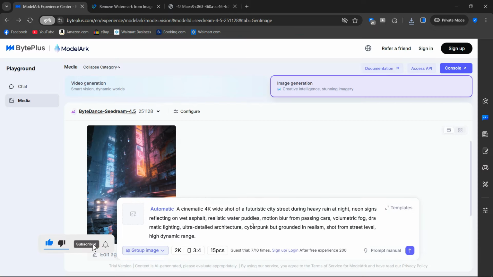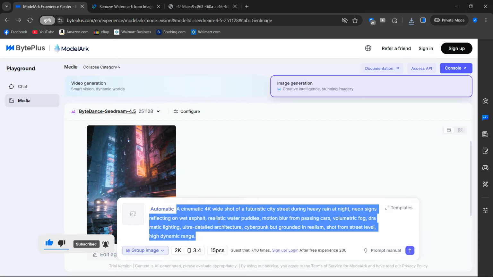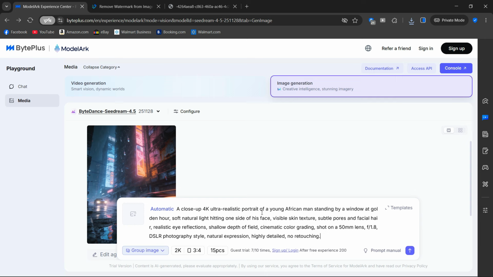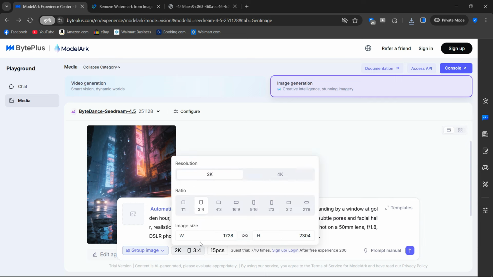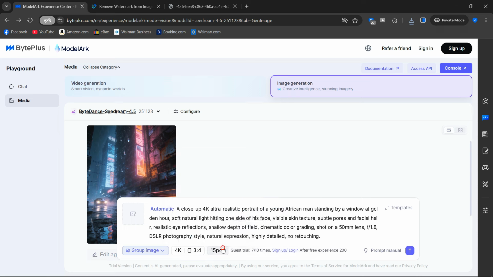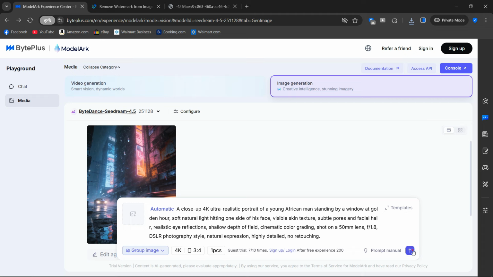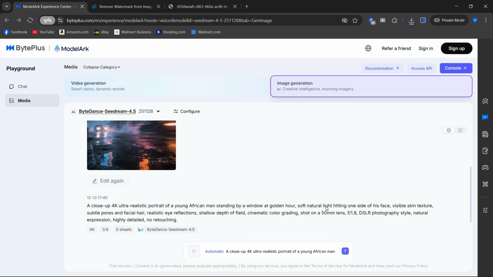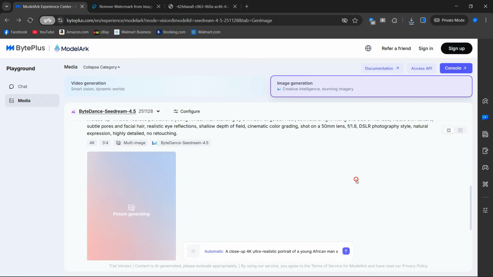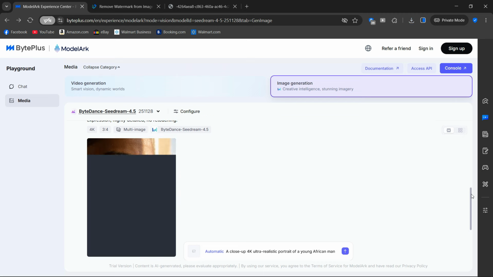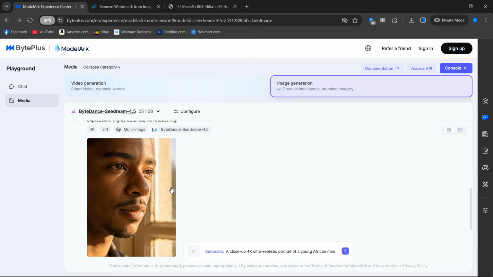So let's try another prompt. Let's use this prompt, a close-up of a young African man standing by the window, and let's set this to 4K also and drag our generated sheet to 1. And let's click on generate. And you can see the results we got.